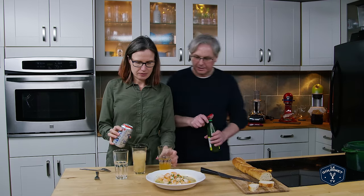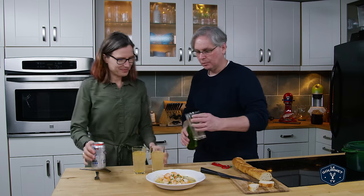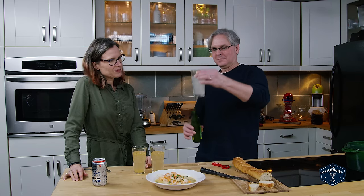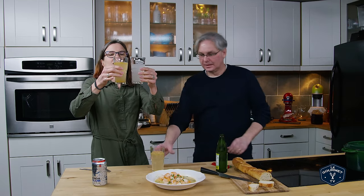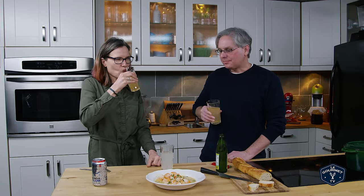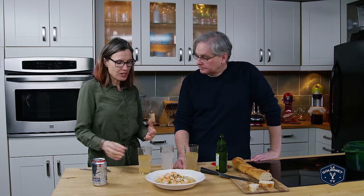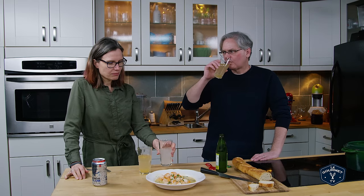The color is completely different, and I think that's down to the grapefruit I used. I remember Ting being more yellow — it's a very electric color, like the color of a factory. But how about the flavor? It's grapefruity. Maybe a little more grapefruit flavor — could be that I added too much club soda — but it's nice and refreshing.